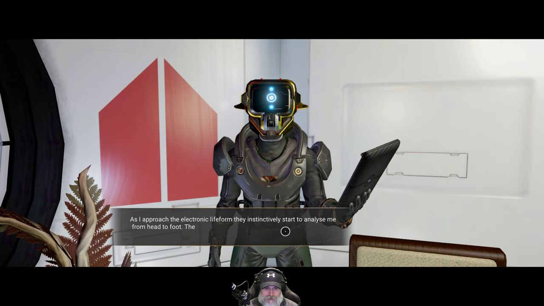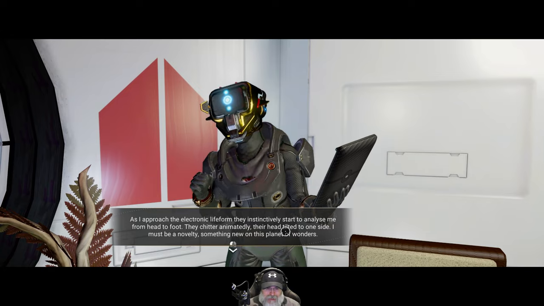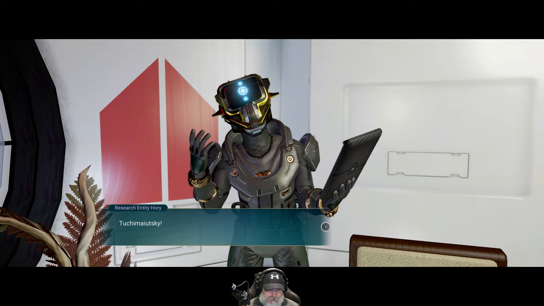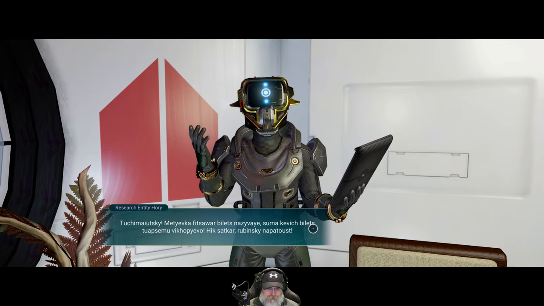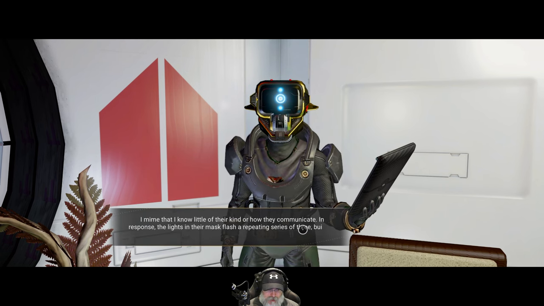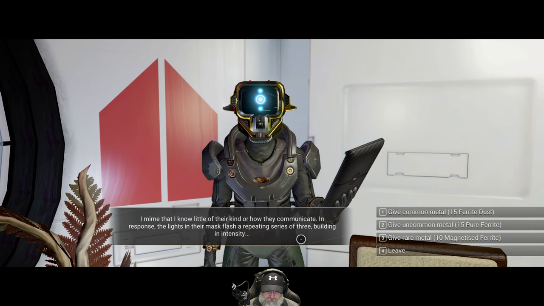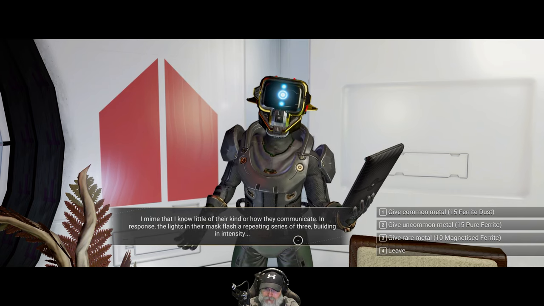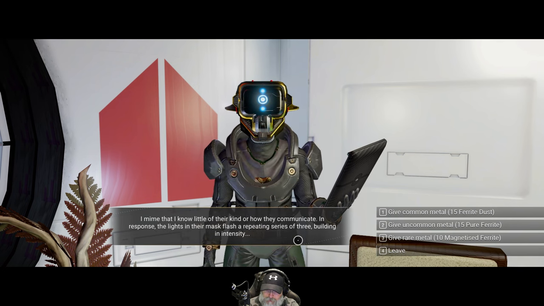As I approach the electronic life form, they instinctively start to analyze me from head to foot. They chitter animatedly, their head tilted to one side. I must be a novelty, something new on this planet of wonders. Blah, blah, blah, blah, blah, blah, blah, blah, blah, blah, blah, blah, blah, blah, blah. I mime that I know little of their kind or how they communicate. In response, the lights on their mask flash a repeating series of three, building in intensity. Common metal, uncommon metal, or rare metal.